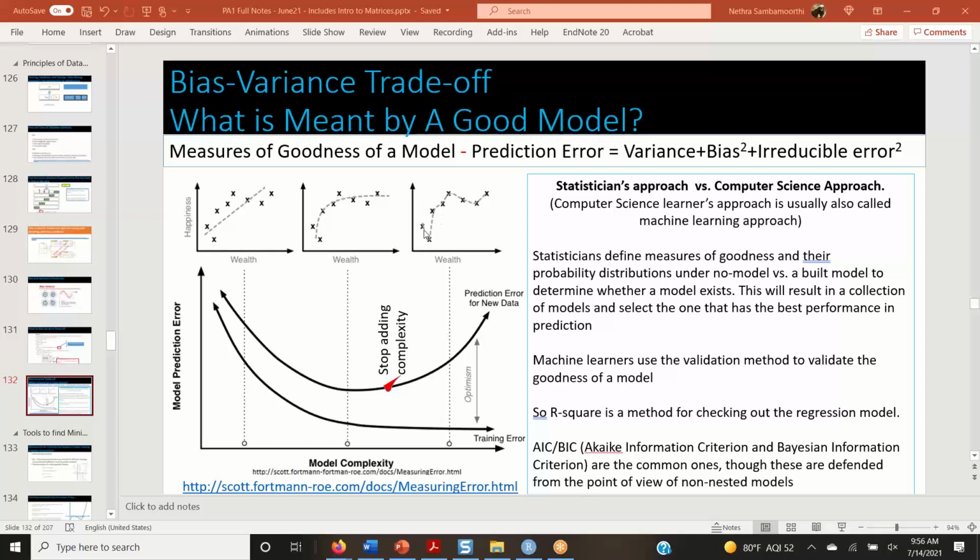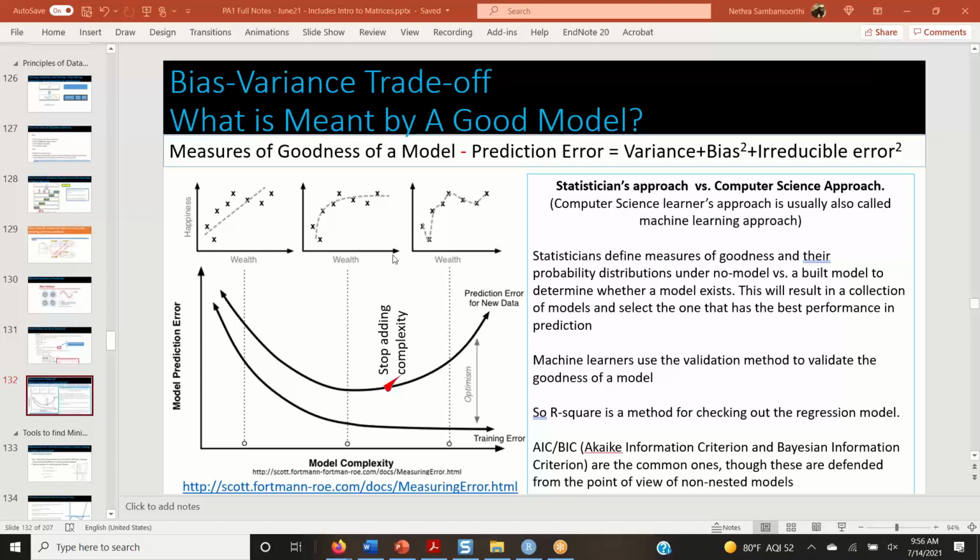You can build a model where a parameter is added for every point. That means you have an 8 parameter model. This is the most complex model you can imagine, 8 parameters. This is 3 parameters including the constant. This is 2 parameters including the constant. 2, 3, 8 parameters. This is the most complex model. The more the number of parameters, the more complex the model.